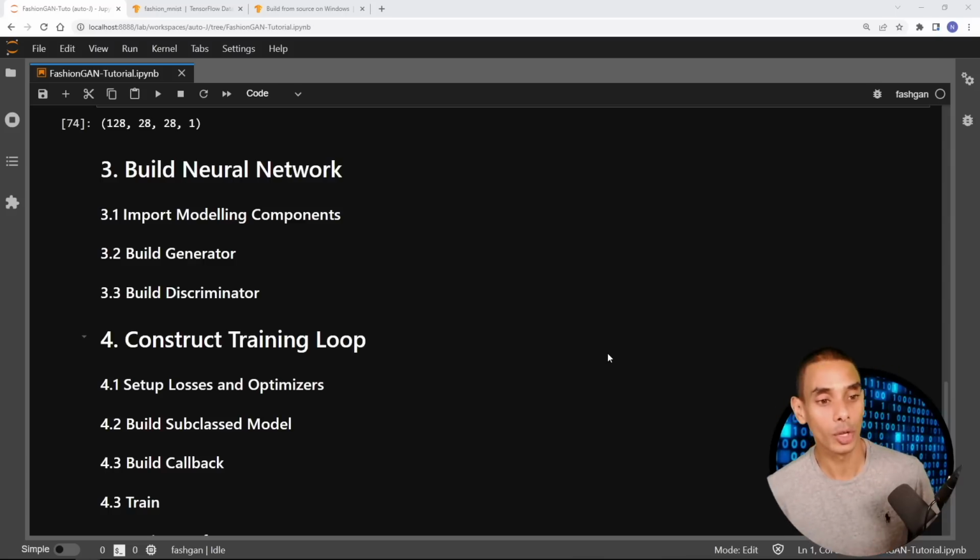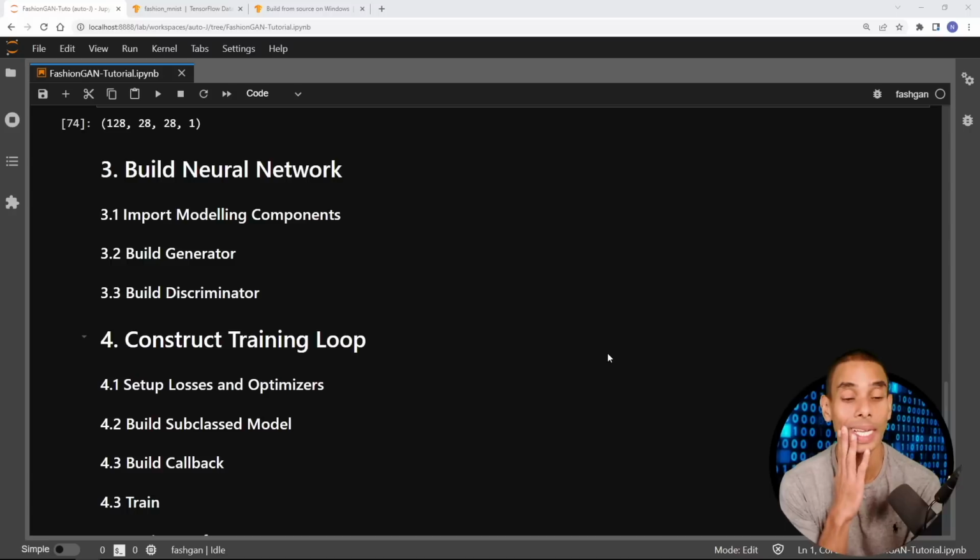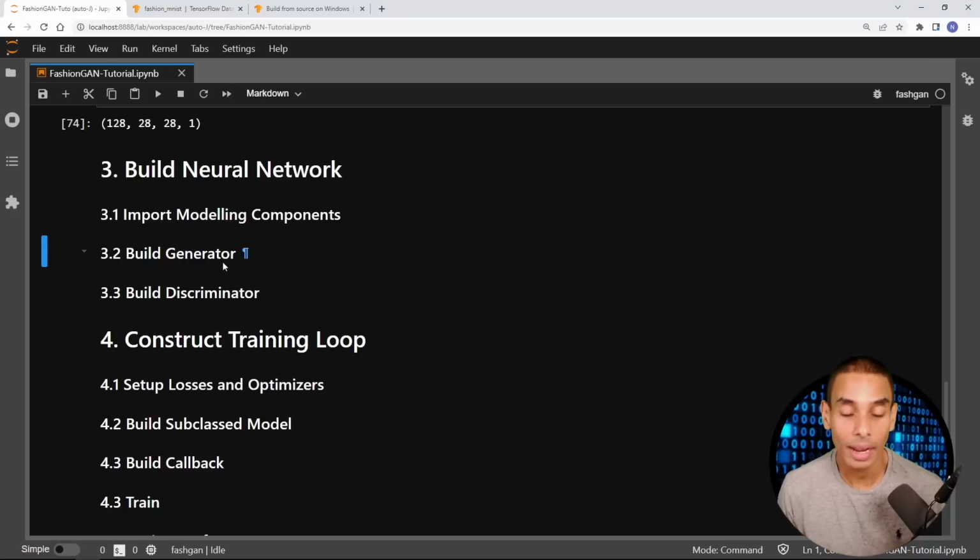So we're now up to the good bit, actually starting to build our deep neural network. As I mentioned in the client conversation, there's a couple of key components that we need to build here. Namely the generator, which you can think of as the part of the GAN that is actually doing the generating. We can pass through a bunch of random numbers and it will try to take that set of random numbers to generate some fashion.